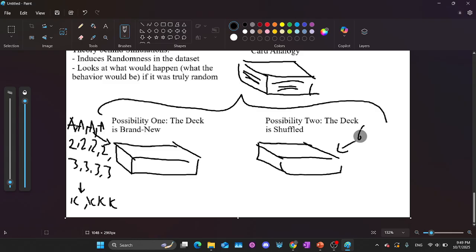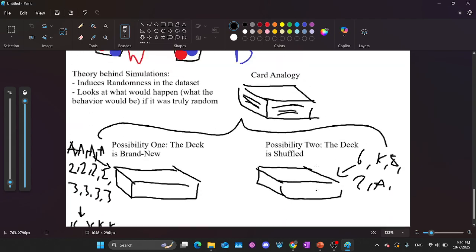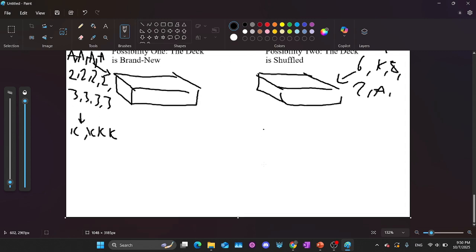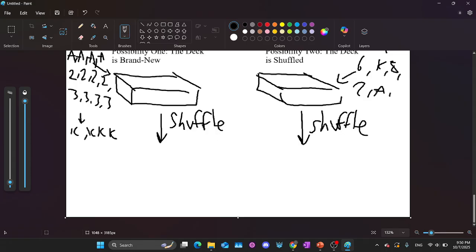And here you have sixes or kings and eights and twos, and it's just completely random, no order. And so a simulation would be, in essence, a shuffling of the deck. You can think of it that way. You would shuffle the deck. And let me just make these smaller, right?